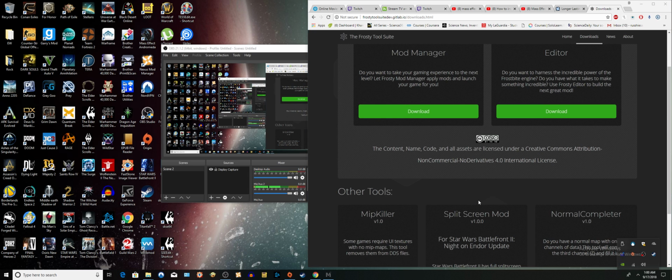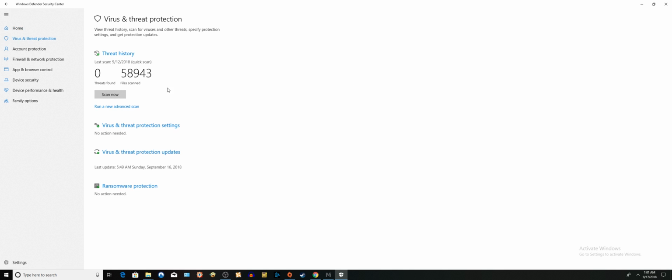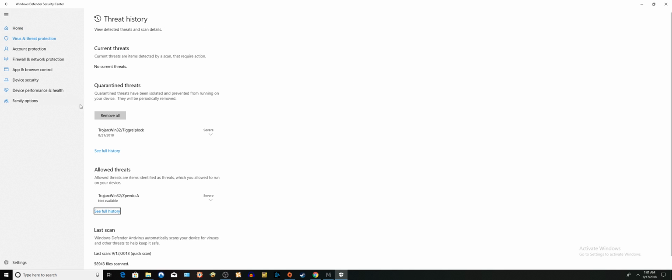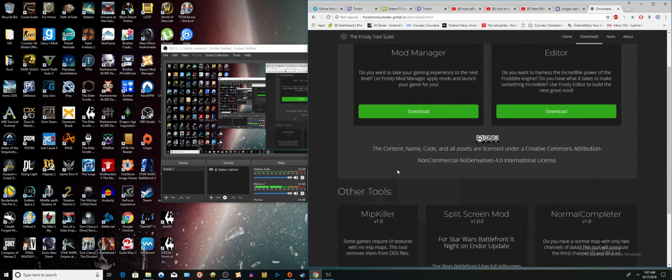What it did for me, it did not allow me to download it because it keeps saying there was a virus in there. There is no virus in there, at least not to my knowledge. What you want to do is go to your Windows Defender or whatever protection software you use, go under Virus and Threat Protection, go under Threat History, and under here you're going to have something pop up like this. So you click on there, and it's going to let you allow it. This is the old one, but there were different ones here. I already allowed it, so you're going to have something different here. Just click allow, and the next time you download, you'll be able to download it.